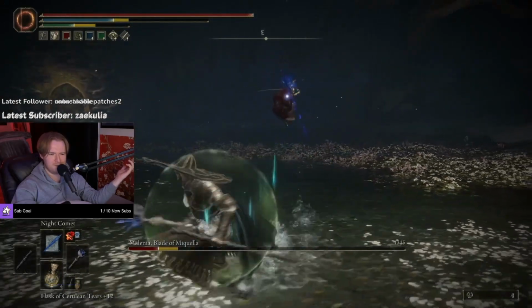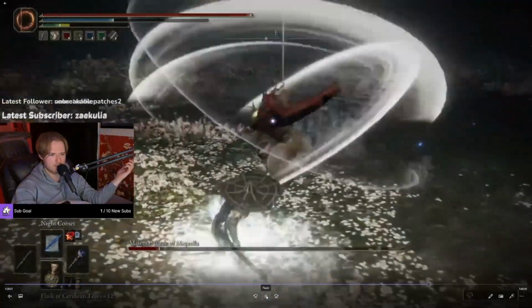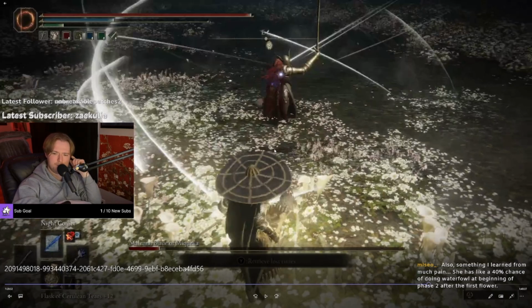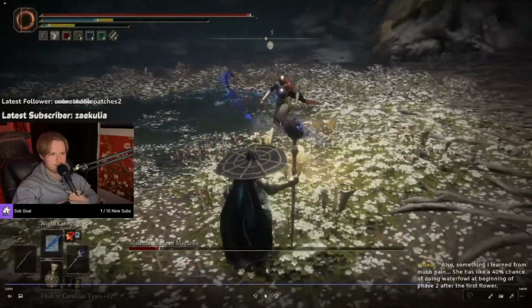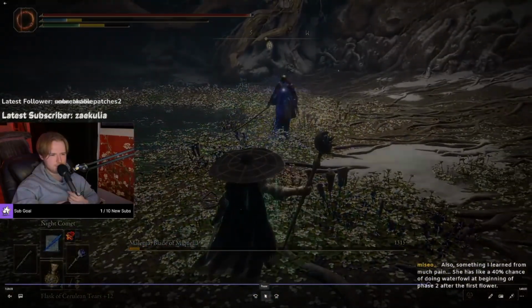4 in a row, baby. 4 in a row. Okay, backwards, dodging into her. Same as before. I think I finally got hit. My character pulled me in really close during that last dodge, but that's okay. She has a 40% chance of doing waterfall at the beginning of phase 2, right after the flower. Really? So you have near coin-flip odds that you get a waterfall right after the flower explosion. So I think I hit her here, one more, and then we go into phase 2.